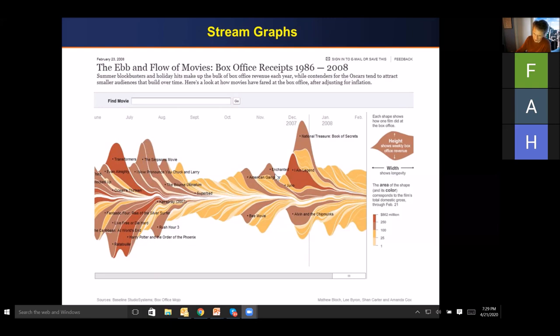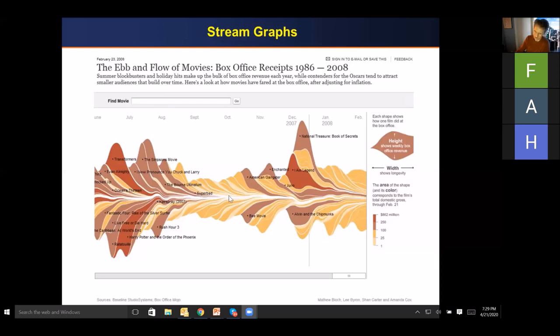Okay. So you'll see that there are different kinds of movies in the US, right? Probably also in all countries, right? There are the summer blockbusters. There are these big movies. Everyone goes to the movies, and they rake in a lot of money and they go off really fast. And then in the December season, around the holidays again, right? So here you can really see these blockbusters coming up. Everyone has time, goes to the movie, and they go quickly. And then there are other movies that get released sort of during the day and towards the Oscar season. And they don't peak much, but they're much longer. They stay alive much longer.